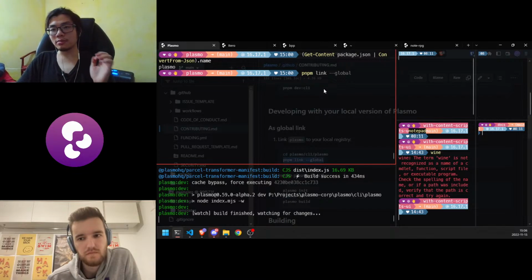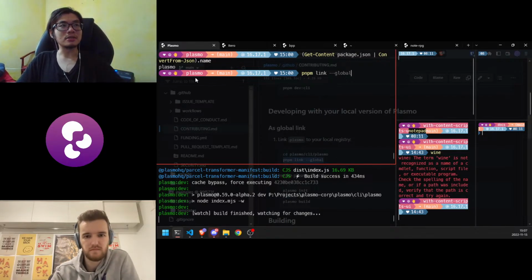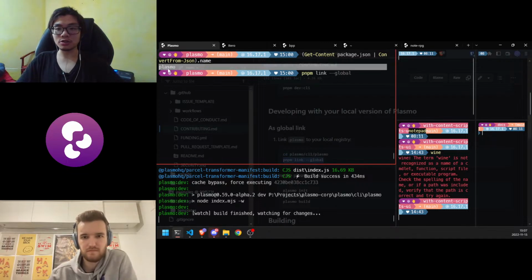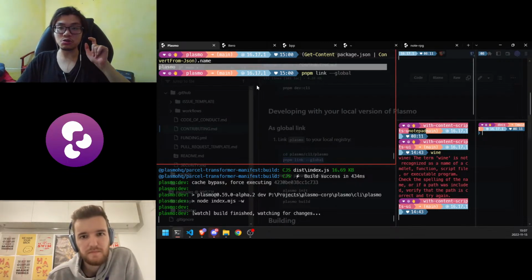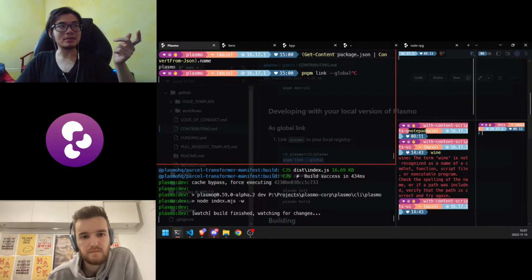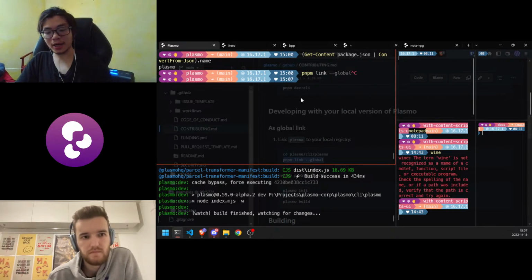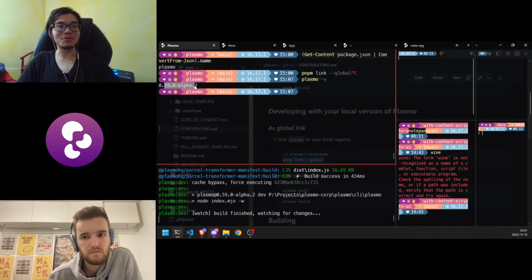When you do that, it will link this Plasmo CLI version into the global registry of PNPM. And what that means is that now I can run plasmo -v, for example. It should tell me 0.59.0 alpha 2.